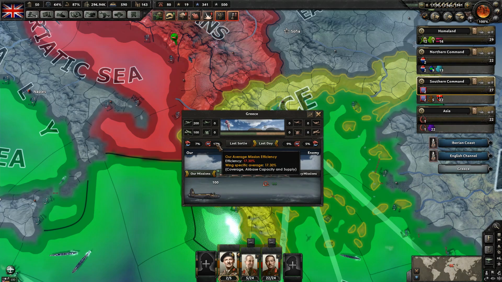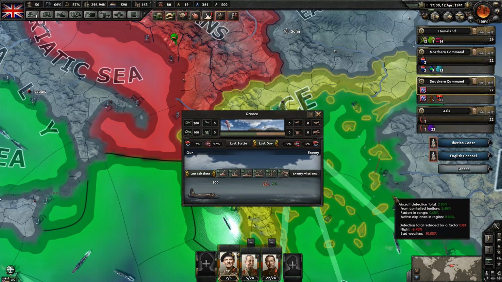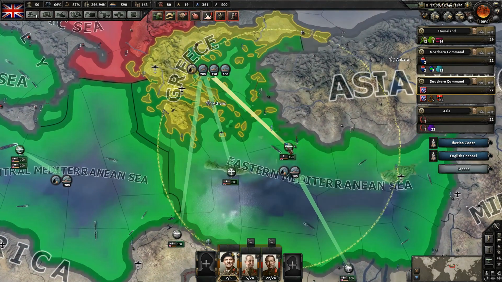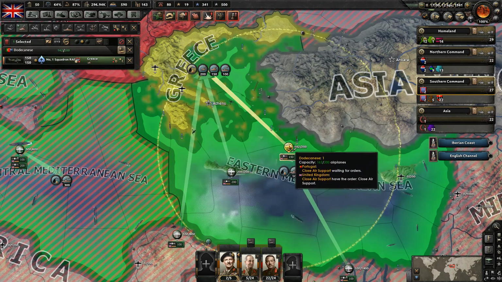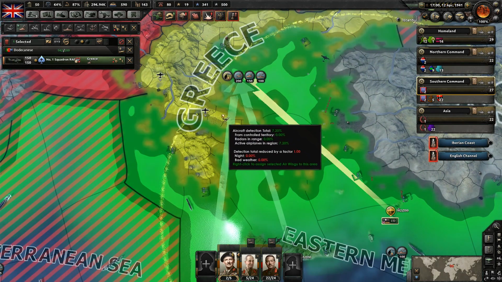Our mission efficiency is right here. Efficiency affects everything with the planes, on how capable they are. We have 17% efficiency right now, and that's largely because our planes are flying from so far away they cannot effectively cover the entire region, which we can take a look at here. If we were to close this real quick, we can see that our planes, specifically the bombers that we have here, the close air support, are not able to cover most of Greece. However, they can cover the provinces that we're fighting in, so that's what's important.